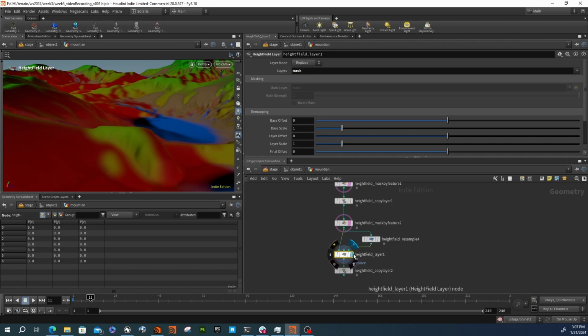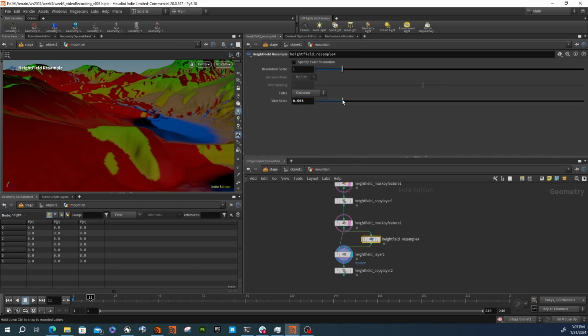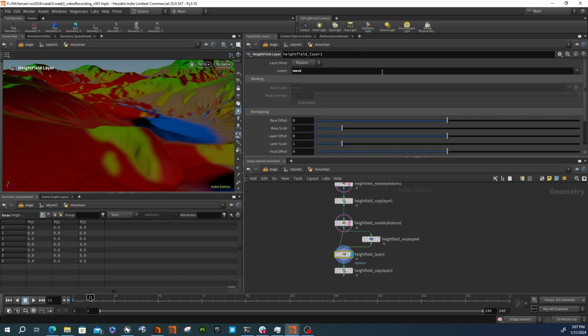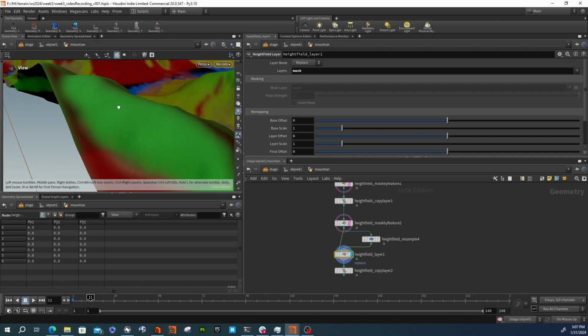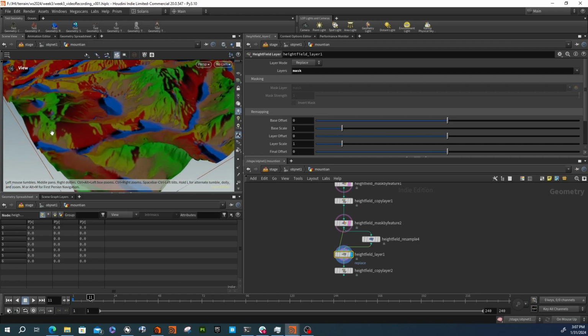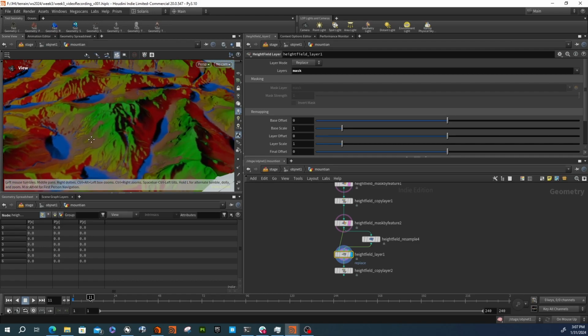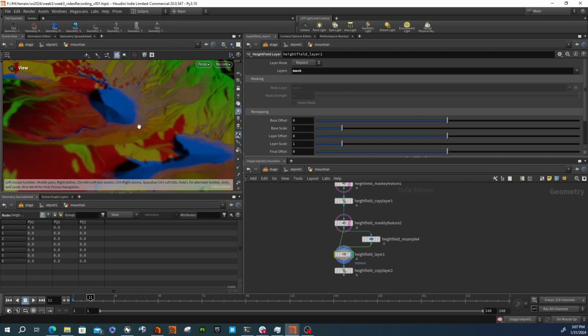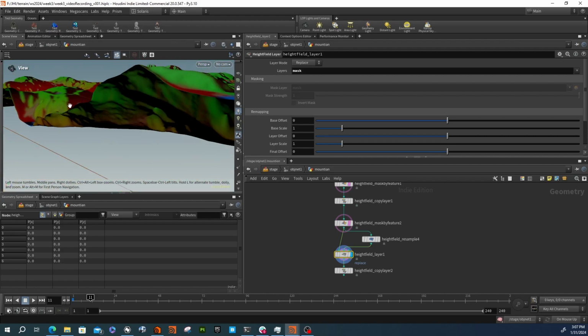And so when we look here, now we've kept all the sharpness of our geometry, but now we can independently soften that mask to get rid of some of those harsh edges. And we can tell it any layer that we want to bring back after we've blurred it that way. So it's a way to soften out, blur those attributes a little bit, so when they come into the shader, they're not so chunky.